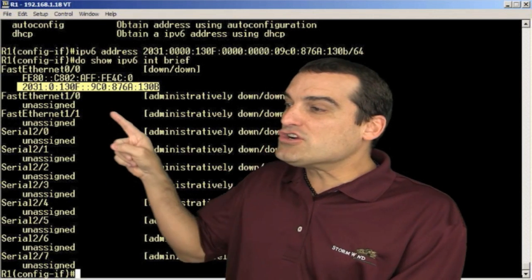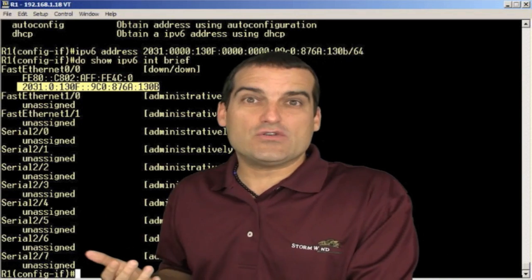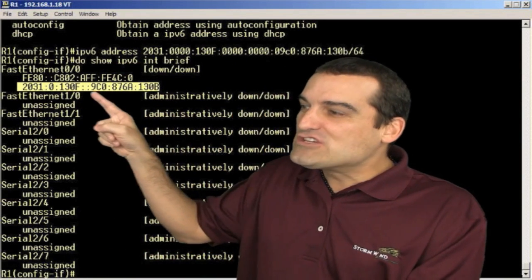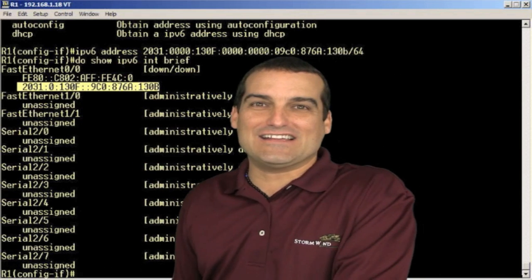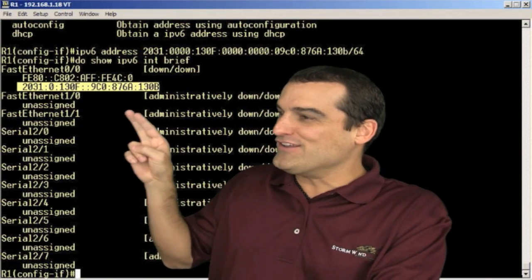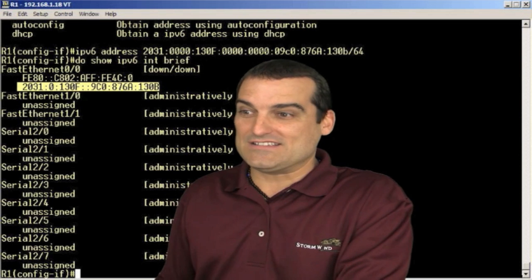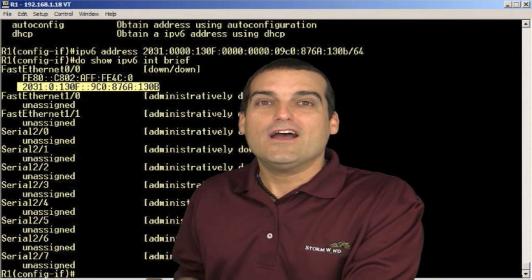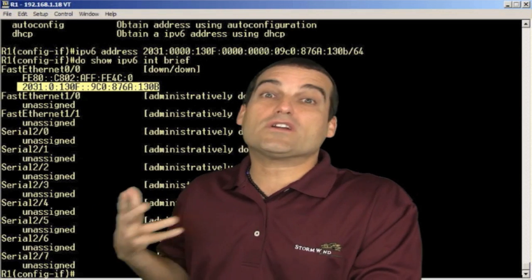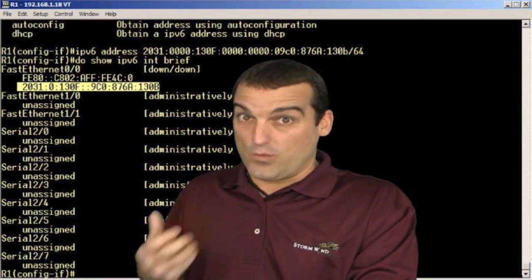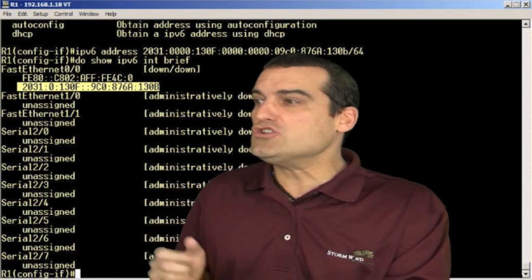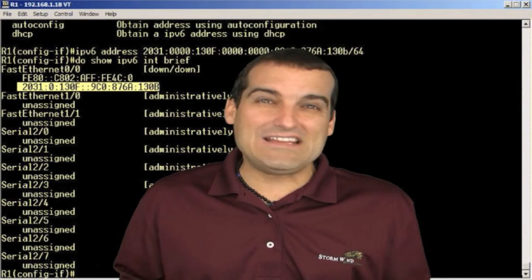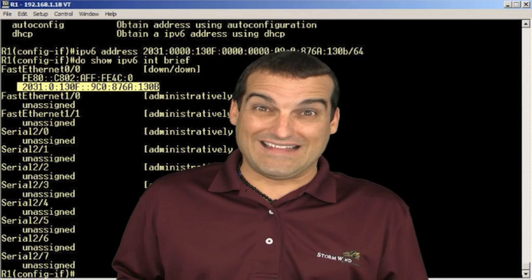Look at that. It took our mixed case, and Cisco said, we prefer uppercase, Anthony. So they went in and took all of our lowercase hexadecimal characters and converted those into uppercase. And there you have it. So we got a proof here at the command line of these address shortcuts, of these 3 tips. And what were those 3 tips or tricks that we can do with v6 addresses? Well, to review, they were, number 1, case doesn't matter in those hexadecimal letters.